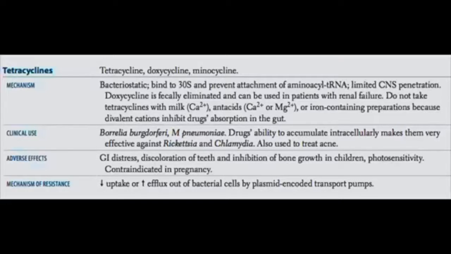Tetracycline prevents the attachment of tRNA to the 30S subunit of the ribosome — just remember, tetracycline and tRNA both start with 'T.' It's absorbed through the gut but is very sensitive to charge, so you must avoid divalent cations — no calcium, no magnesium, no iron. It should be taken separately from milk, antacids, iron supplements, and vitamins. It's used for non-gonococcal urethritis, mycoplasma pneumonia, Lyme disease, and rickettsial infections. Adverse effects include tooth discoloration and photosensitivity, and it is absolutely contraindicated in pregnancy.